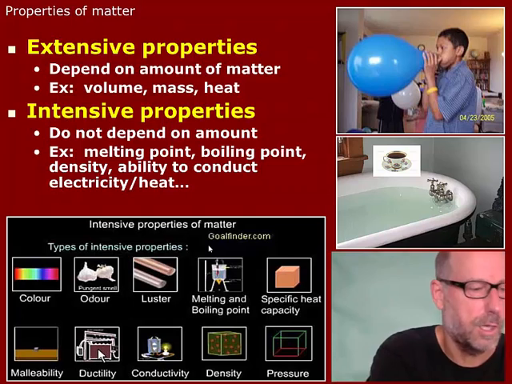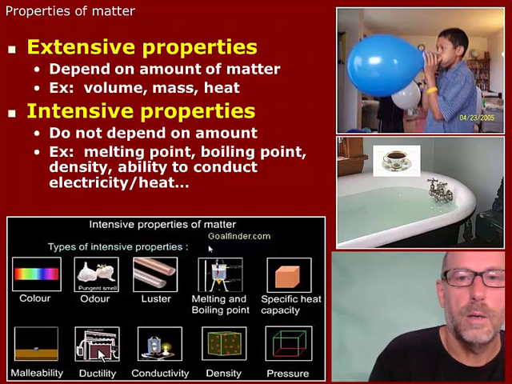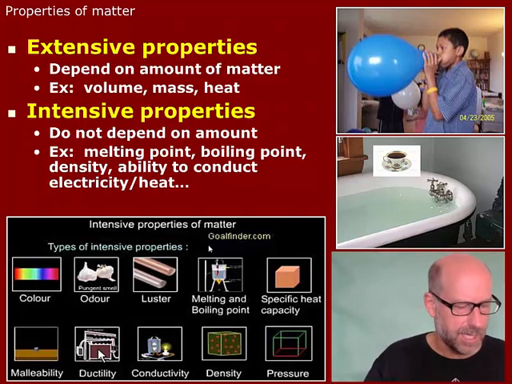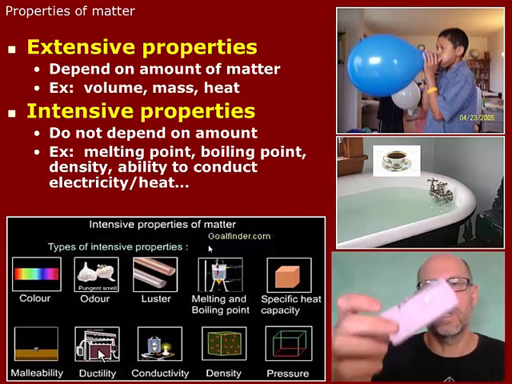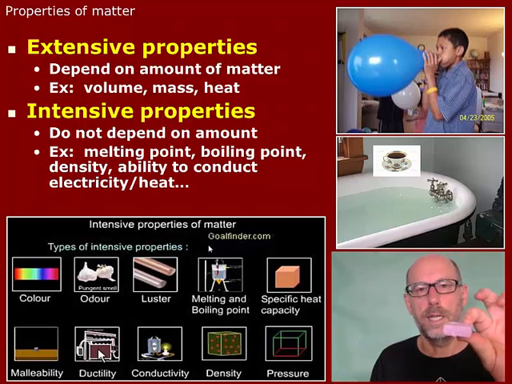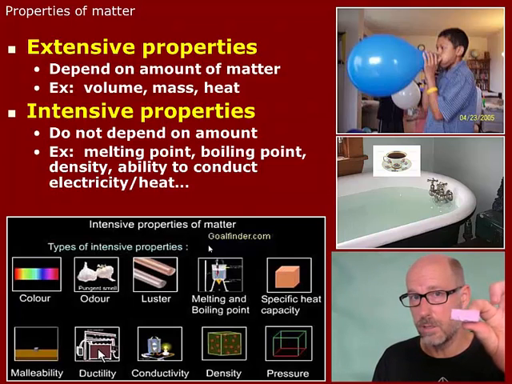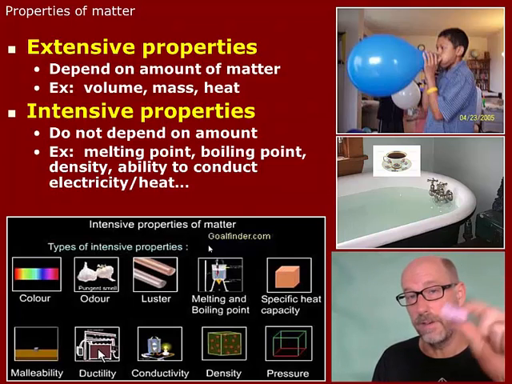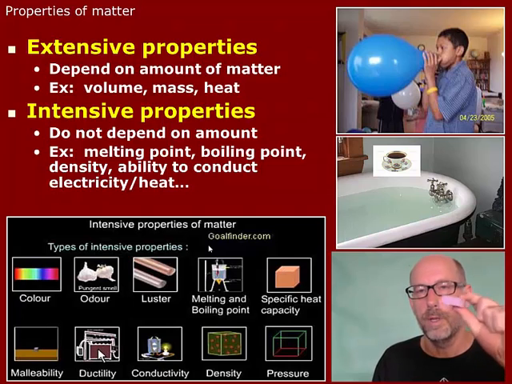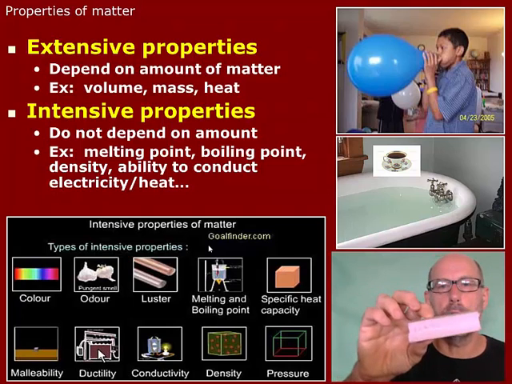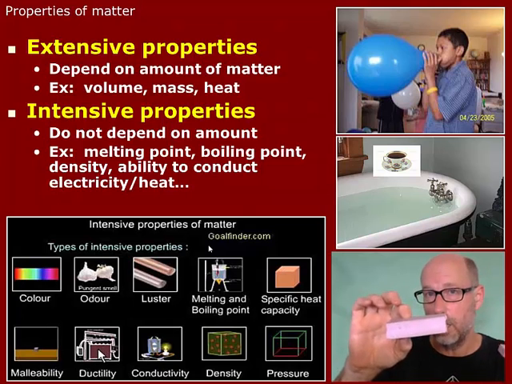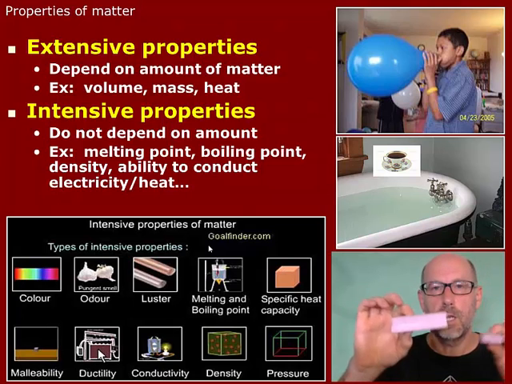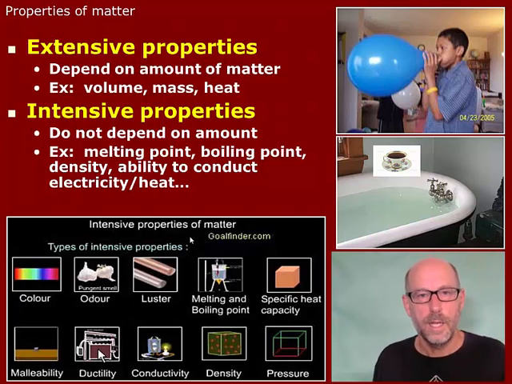Other things, density. If I were to take these two things and I calculated the density of this versus the density of this one, density equals mass divided by volume. This weighs less, less mass, but it also has less volume, it's smaller. But the density ends up being the same as this one. This has both the larger mass and the larger volume and they cancel out to bring us to the same density.